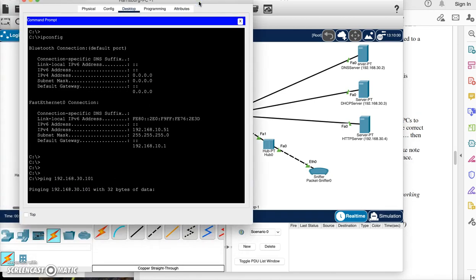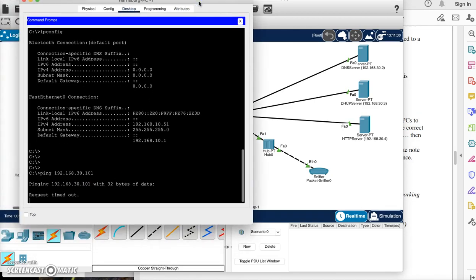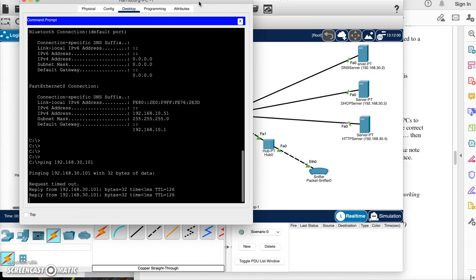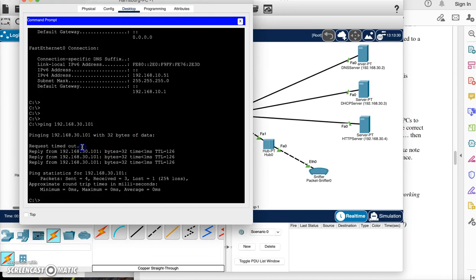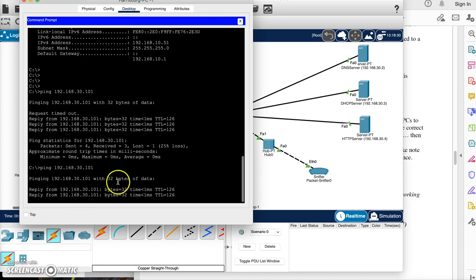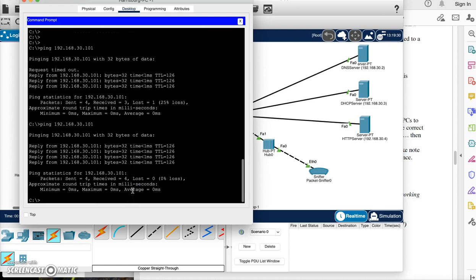What that's going to do is send a little data packet over to that PC. If it's there and working, it'll respond and reply. You'll notice the first one got kind of lost in transit. That's okay. I'll repeat the command, 192.168.30.101. This time I should have 4 successful replies, that's fairly normal to have happen. We now sent a ping over, and it replied to us and sent it back saying, yes, I'm here, I'm working. Almost like ringing the doorbell and somebody yelling, yep, I'm here, or come around the back door. Okay, one of the two.